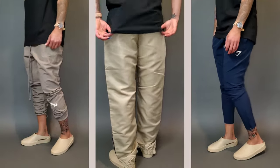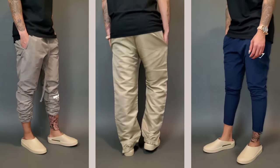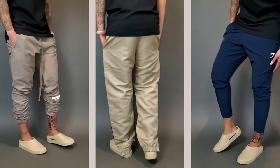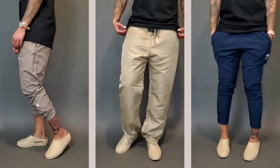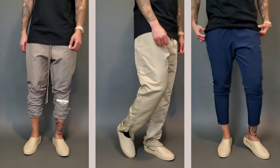In terms of most to least relaxed: the brand new nylon track pants, then the traditional nylon track pants by FOG Essentials, then the Gymshark pants. But you can also pull the Gymshark pants up to let your ankles breathe too. They look really nice unzipped slightly over the California as well. They're thin and unlined, similar to the traditional FOG nylon pants — light and airy. I'm a much bigger fan of the Gymshark pants than I expected to be, and I love the new Essentials track pants.